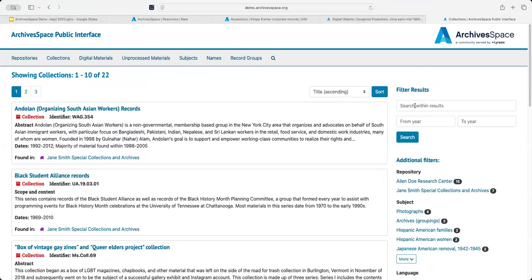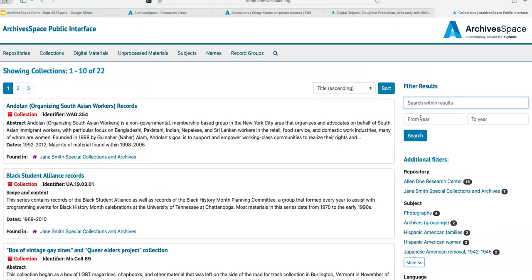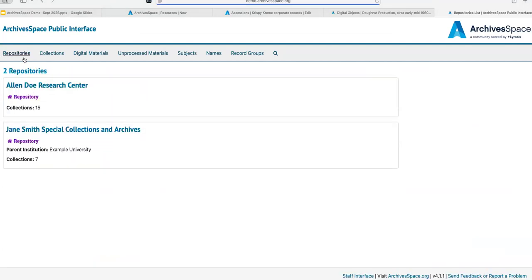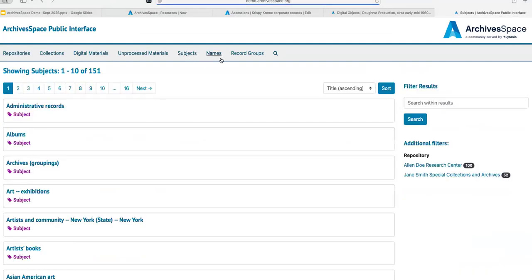And then you can also filter your results by doing a basic keyword search, or if you're trying to do a class assignment where you're told to look up something from a specific period, you can search by year. You can also do things like, if I know I only have time to go to one library, I just need to look at what's in that one library, you can do that as well. You can search by various subjects, agents. So there's a lot of options there.